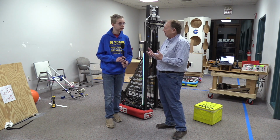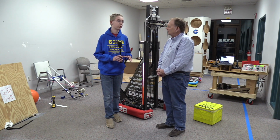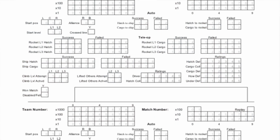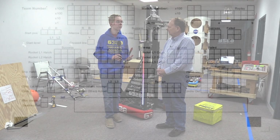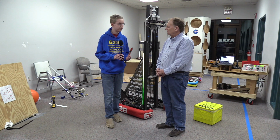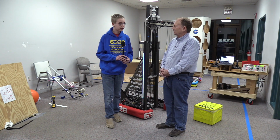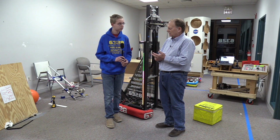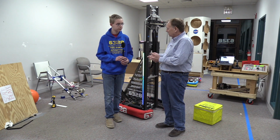How do you collect the data? So we have two systems. One of them, which is the system we're currently using, uses sheets of paper. So it's sort of like a standardized test where you fill in bubbles that represent the data, so like how many of a particular object they've scored. I see. Then at events, we have a scanner, so we take the sheets and that goes into a database so that we can do all of our analysis. I see. So on your paper, there's various attributes about the competition's robots? Yes. How it does things and... Yeah.